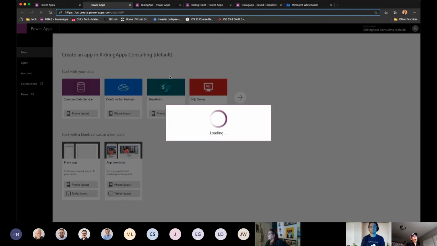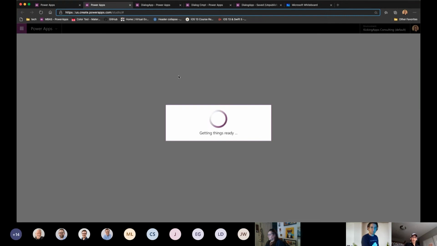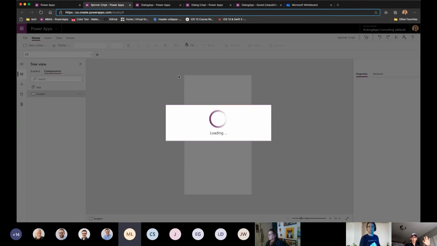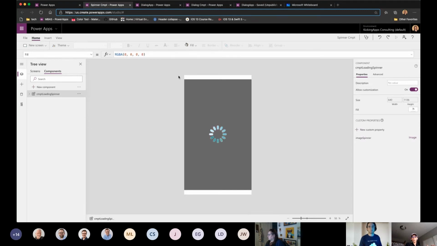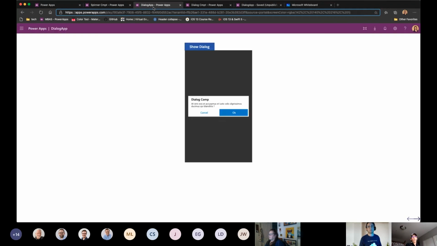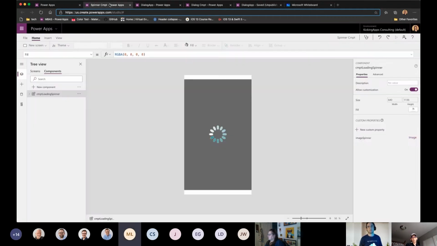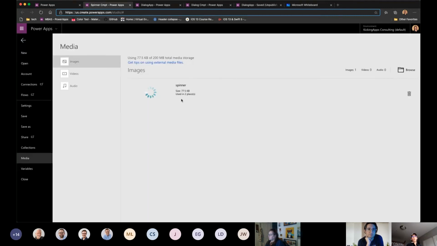Got it. However, if I shared this with you, you would have access to that particular image, but if you do not want to use it, you could upload your own image into your app and use whatever image that is that you want to use. Got it. Thank you. So if you wanted another spinner or another GIF of some sort, then you would simply add that to your own app and refer to it within your app.